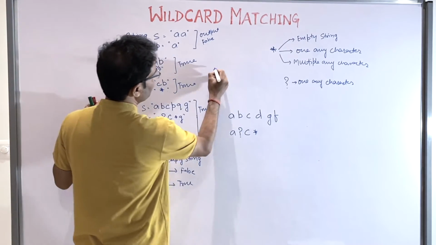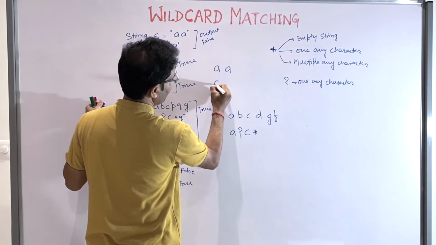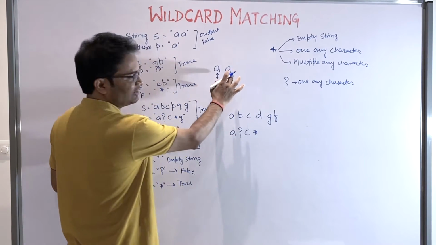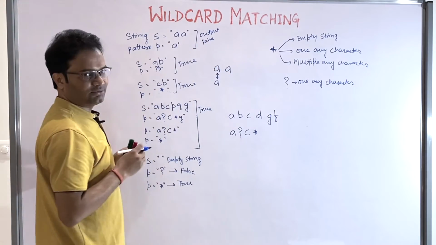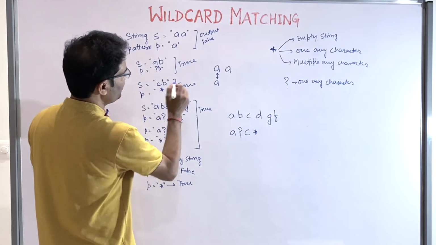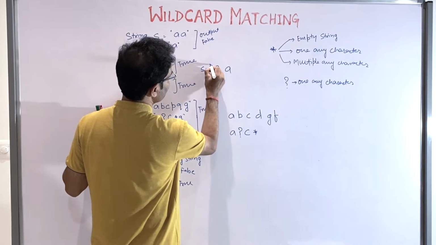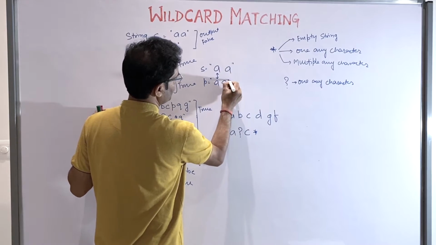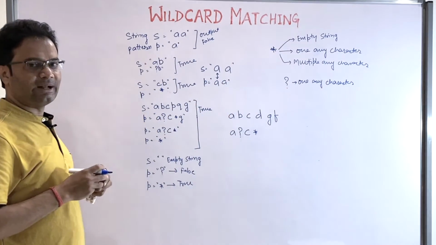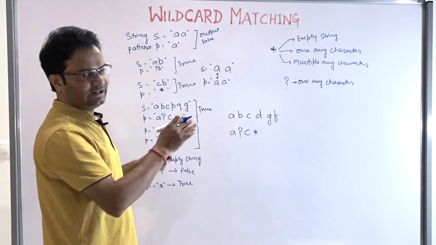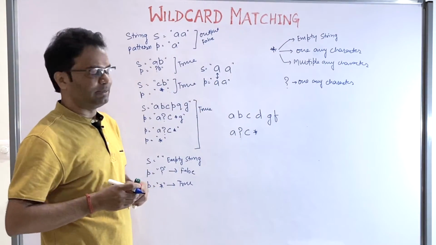If you see here, this is the A and here is A only. So this A will match with this A, but the complete string is not matching, so I can say this is false, right? Another case: if this is the string and this is your pattern, AA also, then we can say your string and pattern match, so it is true. Take another example. It is very easy, right? This is a string comparison. Nothing special here in the pattern.